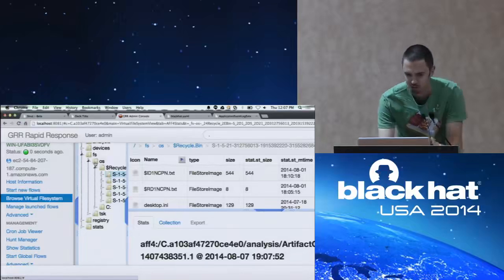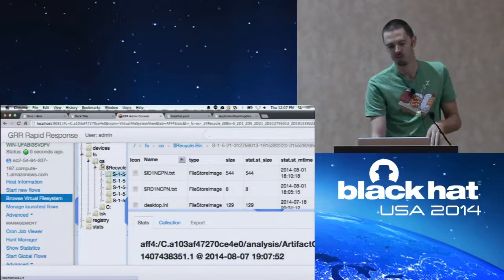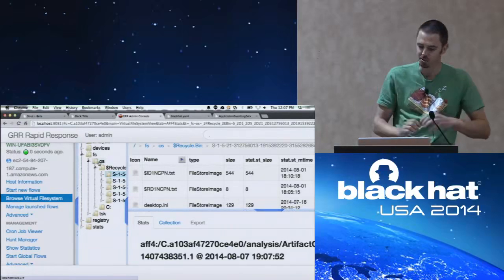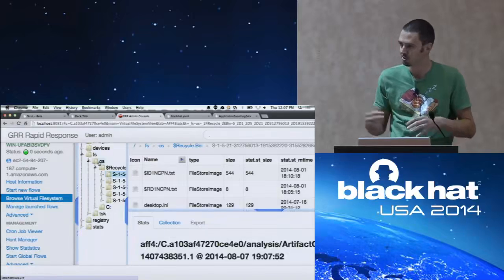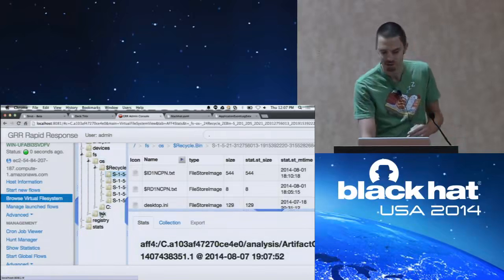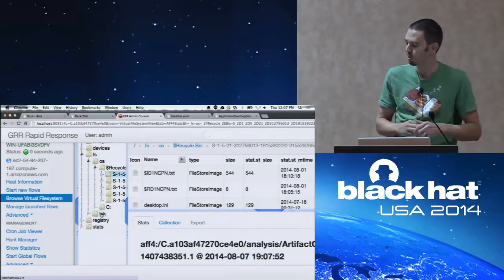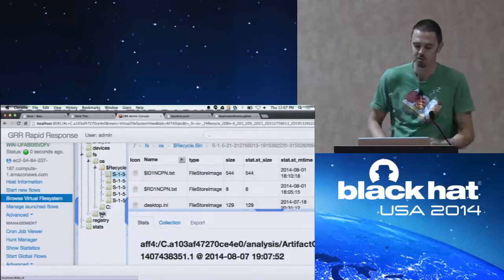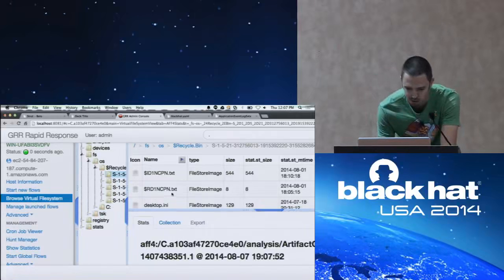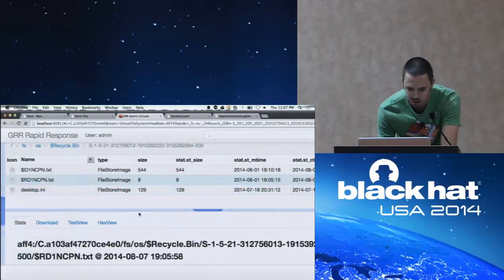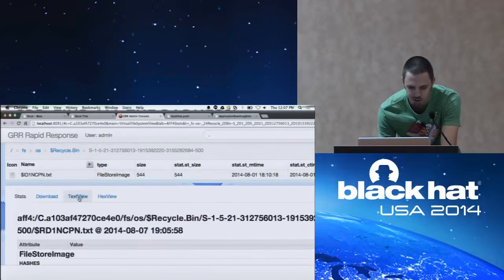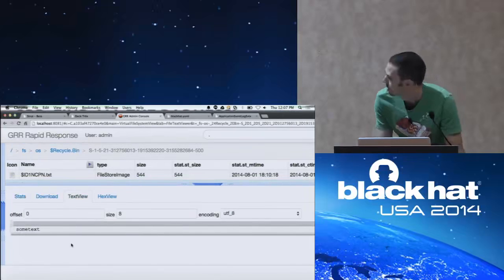If I click on this, it takes me into the file system view of the remote machine. So this is file system, operating system, which means we're using the operating system APIs to inspect the file system. We can also use the Sleuth Kit, TSK, to operate on the raw disk. So we can see the OS view and we can go under the OS and see the raw disk view as interpreted by Sleuth Kit. This is a deleted file that I retrieved from the recycle bin. You can see the contents of it here, just a dummy file that I created.